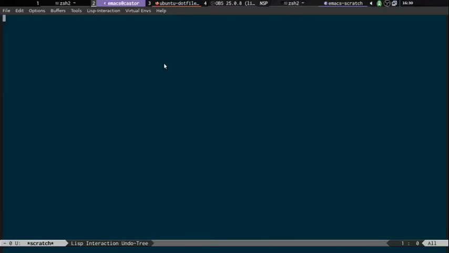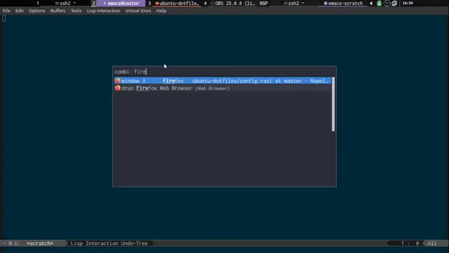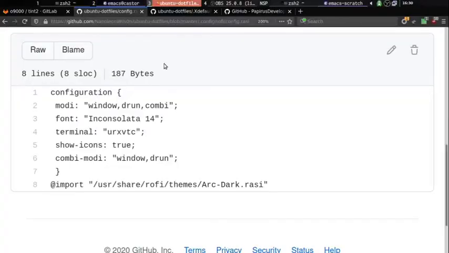And the advantage of using Rofi is actually, if I type Firefox, you can see here, it's going to switch to the desktop running Firefox, whereas if you were using something like dmenu and you just select Firefox, it will launch another instance of Firefox, probably not what you want.